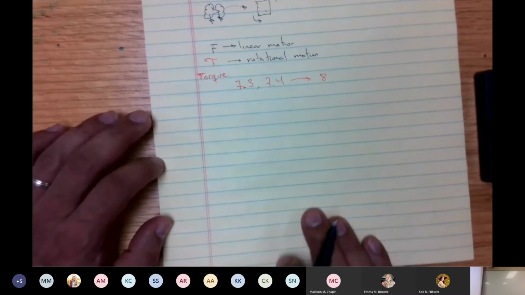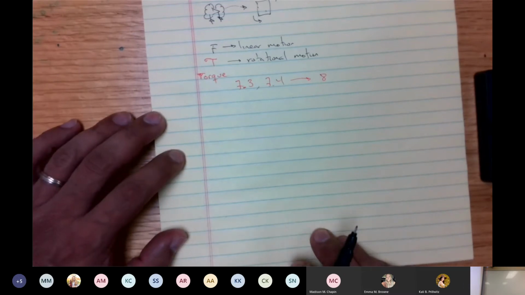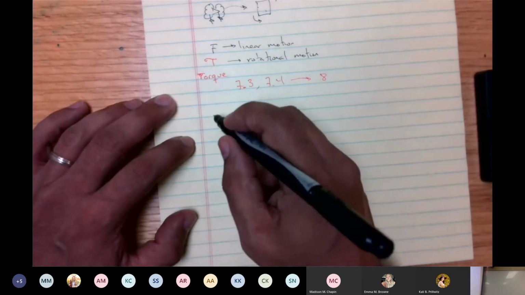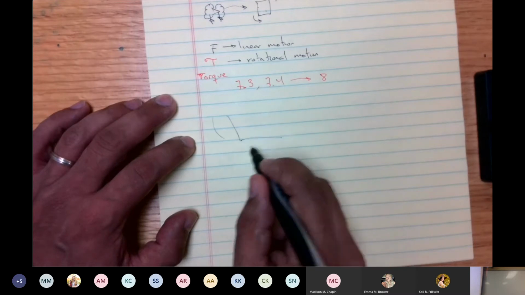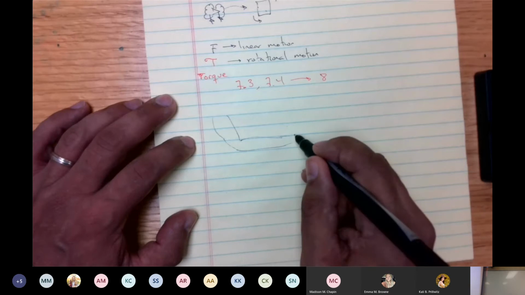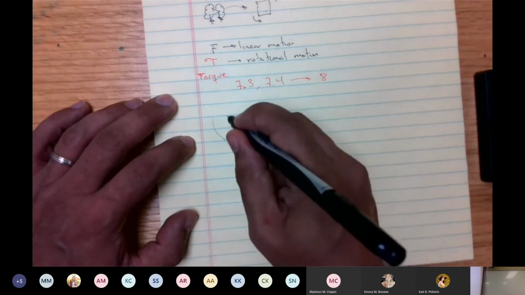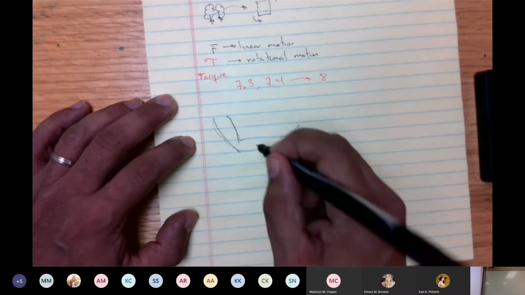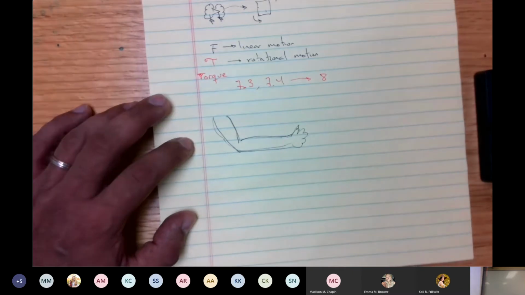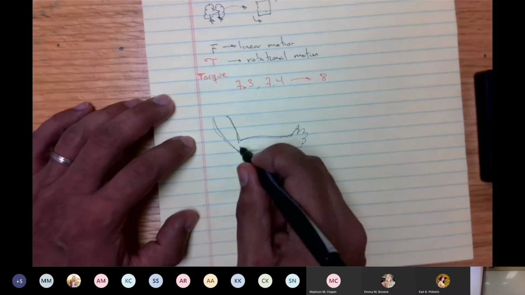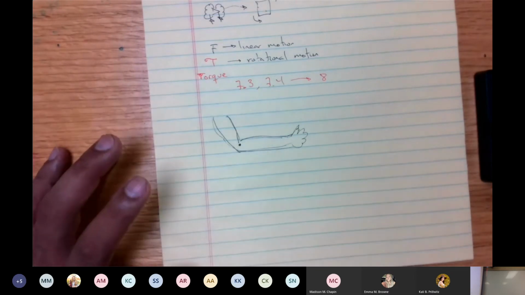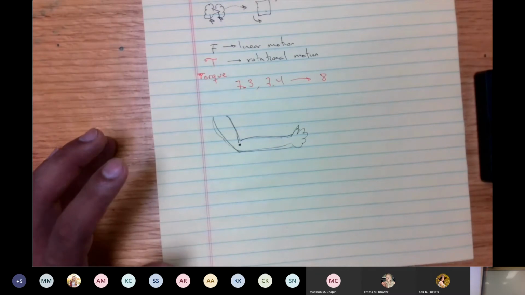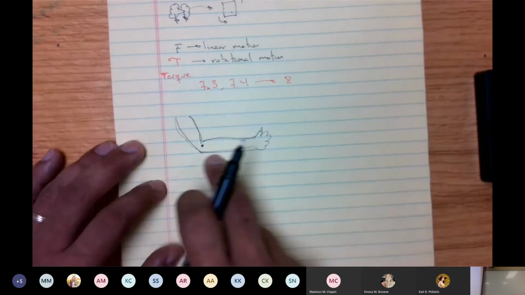Okay, so let's assume that we have an arm, and this is an arm. And I'm going to look at the torque at my elbow. So one of the first things that I'm going to do is simplify my arm, and I'm going to work with an extended model. So instead of having this arm, I'm going to have something like this.